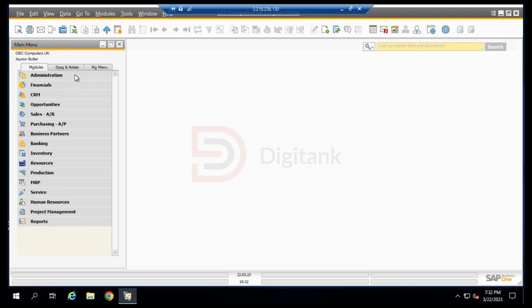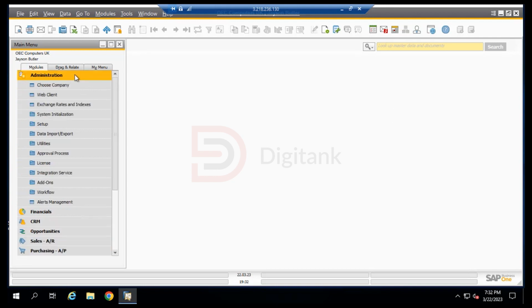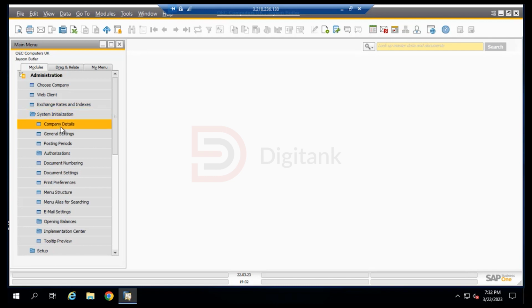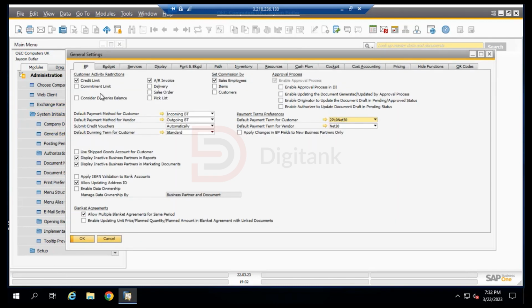But just before we start, let's look at the configuration setting for this sales blanket agreement. We click on administration, then come down to system initialization, and click on general settings. We click on the business partner tab, which is already open, and ensure that the business partner setting to allow multiple blanket agreements for the same period is allowed.